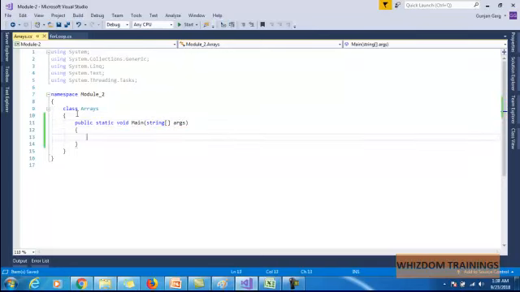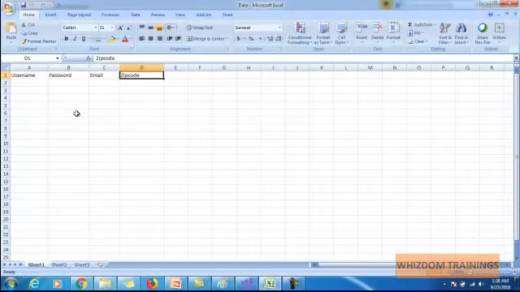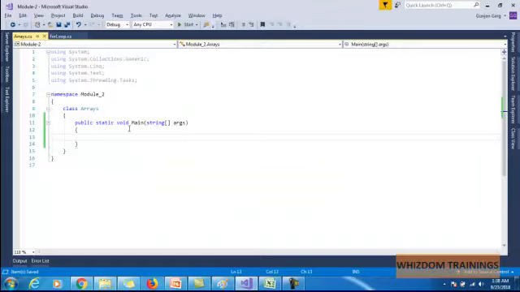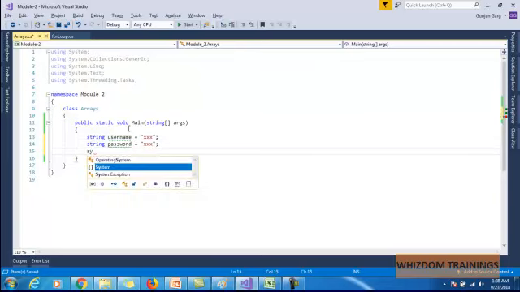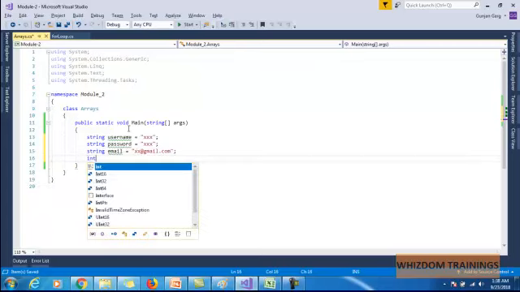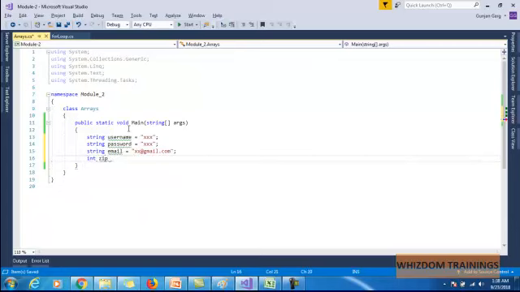Now what actually is an array? Say for example, I have a lot of data with me, that is the username, password, email ID, and the zip code of the city. So let me just make some variables for that. Say you have a username, then you have some value for the username. Similarly, you have the password of the user. Similarly, I have the email ID, say it is x@gmail.com. And similarly I have the zip code of the city with some value.